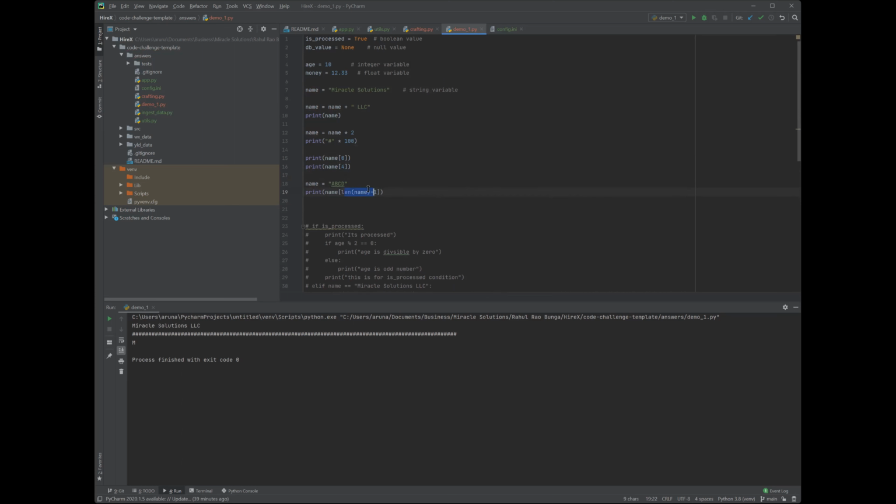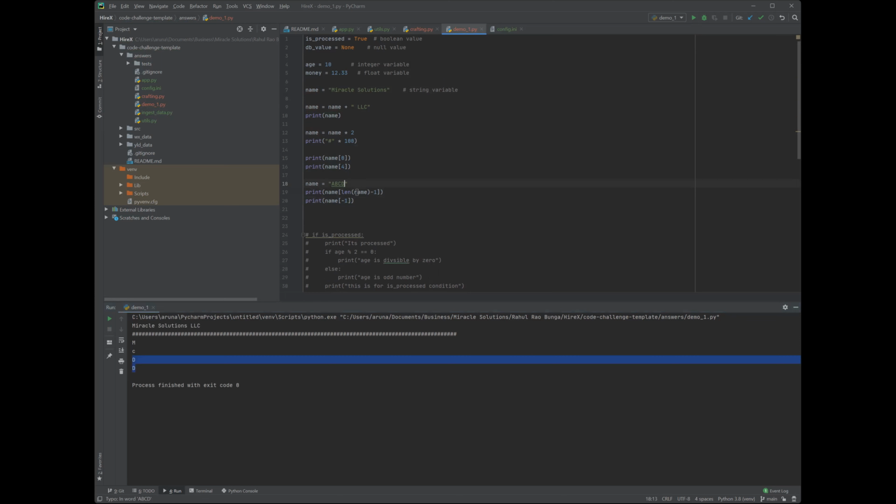But calling the length function itself is not ideal. Internally Python has to compute the length of the string, then subtract 1, and then get that particular character. Python has a shorthand notation, which is -1. If you say just -1, that will give you the last character, the last element. If I run this, I'm going to see D, the last character, A, B, C, D. The first one is getting third index, which is the fourth character, the last character.